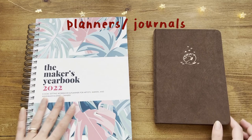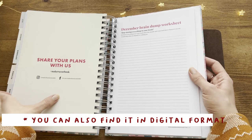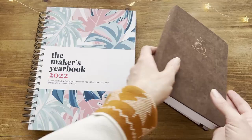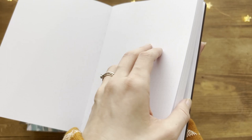As artists and creatives, we need a planner to keep track of our activities and goals. The Maker's Yearbook is especially designed for us and it contains a specific method to develop 3 very simple habits — you'll find only 3 empty spaces in each single day. Choosing the 3 most important tasks per day forces you to cut through that enormous to-do list. Also for each month you decide what you want to accomplish, and every week you keep track of that specific goal so you won't be distracted by other things. For journal lovers you can also choose some unique ones from Notebook Therapy — they have beautiful covers and very good quality paper, and I decided to buy one to start my very first bullet journal.